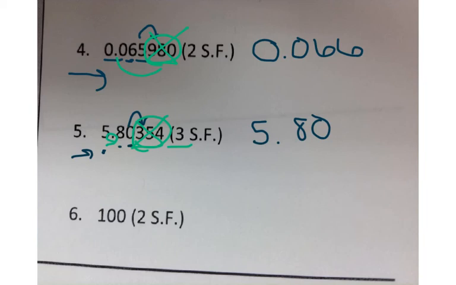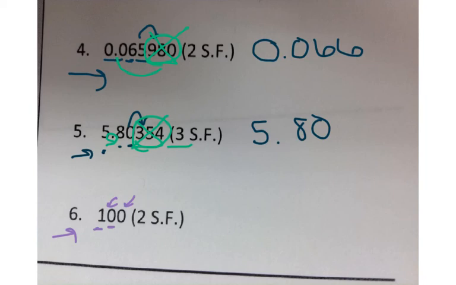This is the weirdo, okay? And I need to round to 2 sig figs. So it's 1, 2, because once again, you always start from the left, work your way right. Okay, so I need to count to the correct number of sig figs, which is that one. Step 4 says round that number if that number is a 0 before the ones position. Well, this number that I'm trying to round is a 0 and it's before the ones position, which is right there. Then I need to turn it into scientific notation and then round the number.